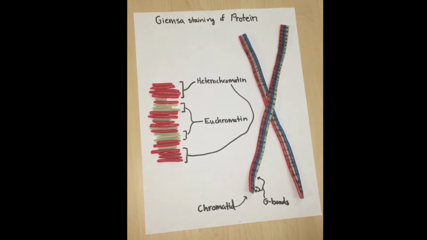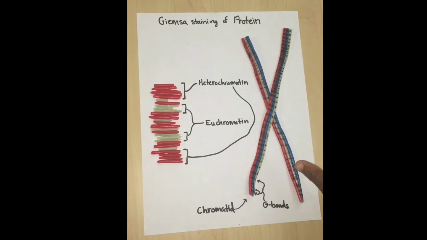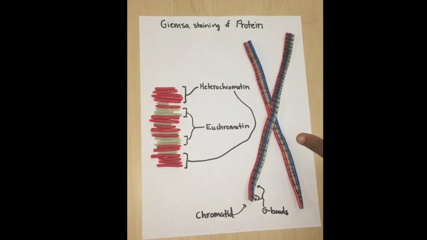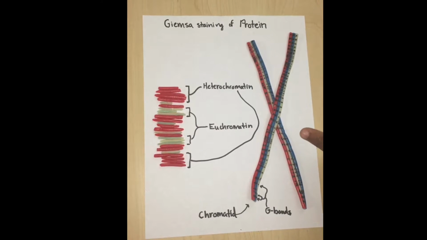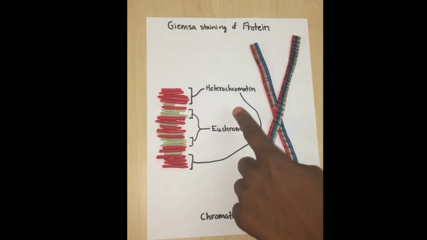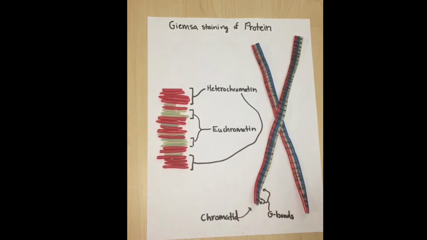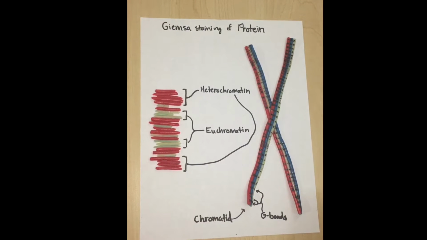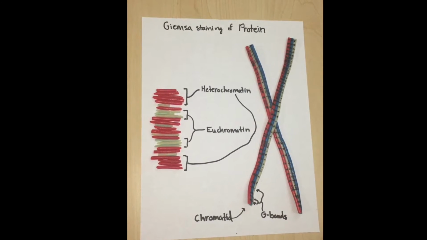A chromatid which has been tagged for protein will not appear uniform along the entire structure. As it turns out, chromatin varies in its amount of histone proteins, and these proteins tend to obstruct reading of the DNA. An area of chromatin that is histone dense is called heterochromatin and contains repressed genes. However, euchromatin is less dense with proteins and contains genes that are open for reading.